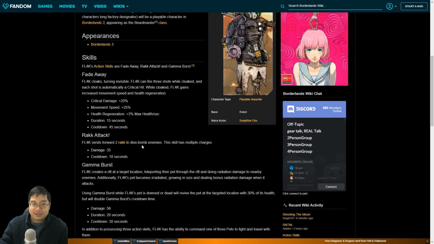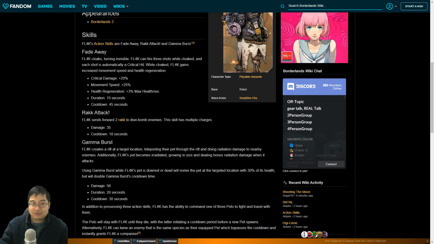Flank's second spell, which is in the next talent tree, is Rack Attack. Rack Attack is basically 2 special birds that are summoned by Flank, that aim at enemies and bombard them. This is more of an aerial attack, and its base damage is 35. It has a much lower cooldown, at 18 seconds, and this skill can have multiple charges. So that means Flank can use this skill more eagerly and more readily.